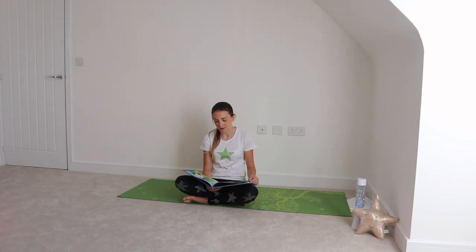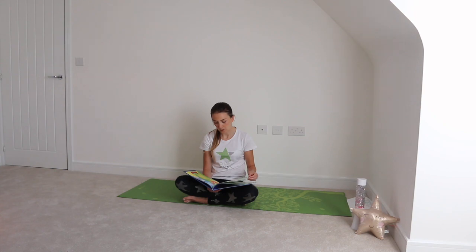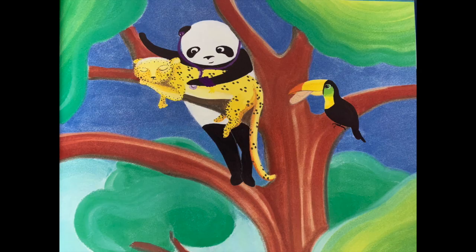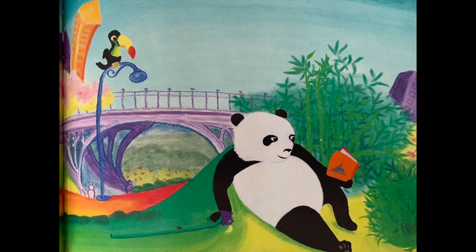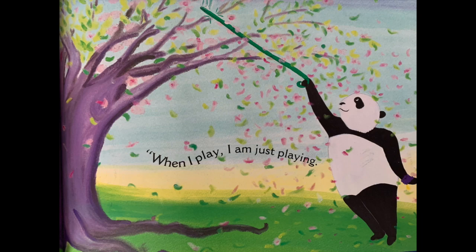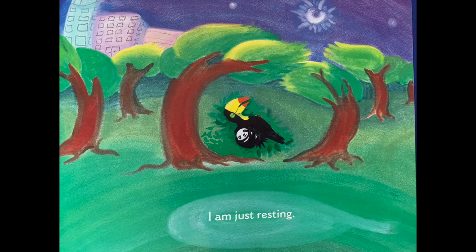"Ah," said Happy Panda, "your monkey mind jumps from one thing to another, always to somewhere other than here, to something other than what you're doing right now." "Well, of course it does," said Monkey. "Isn't that what everyone's mind does?" "Well," said Happy Panda, "when I walk, I am just walking. When I work, I am just working. When I read, I'm just reading. When I eat, I'm just eating. When I play, I am just playing. And when I rest, I'm just resting.